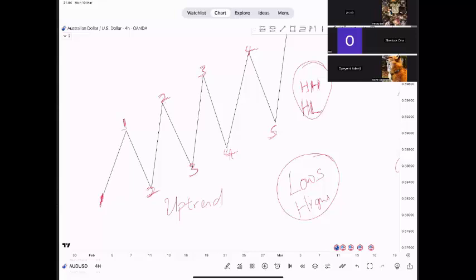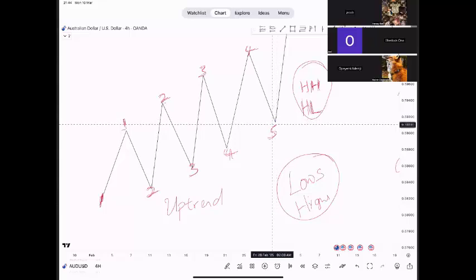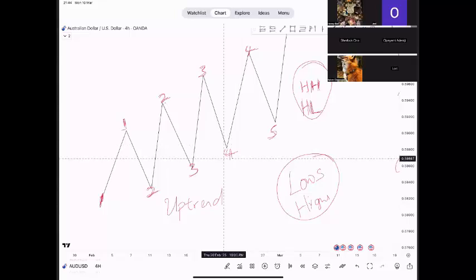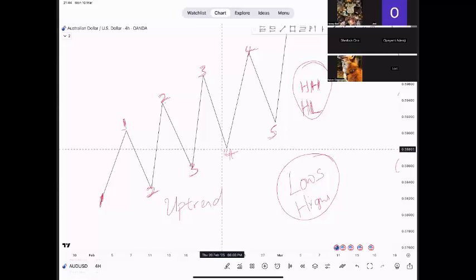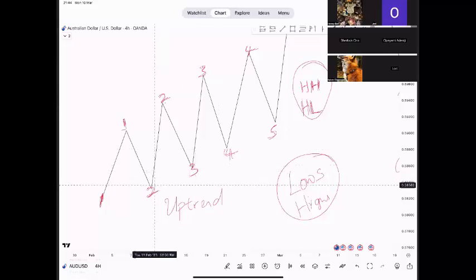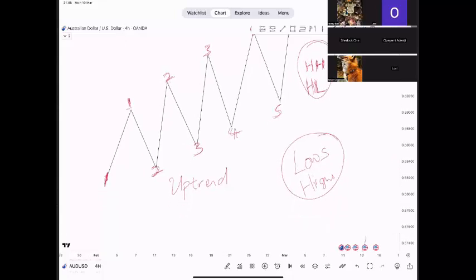Now, remember that when I introduced this option and talked about this 1, 2, 3, 4, 5, I told you that high 5 in a proper market structure should not go below high 4. High 4 should not go below high 3. Sorry, I mean low 4 should not go below low 3. Low 3 should not go below low 2. And low 2 should not go below low 1. And since low 2 must not go below low 1 in an uptrend, it means that in an uptrend, the lows are protected.